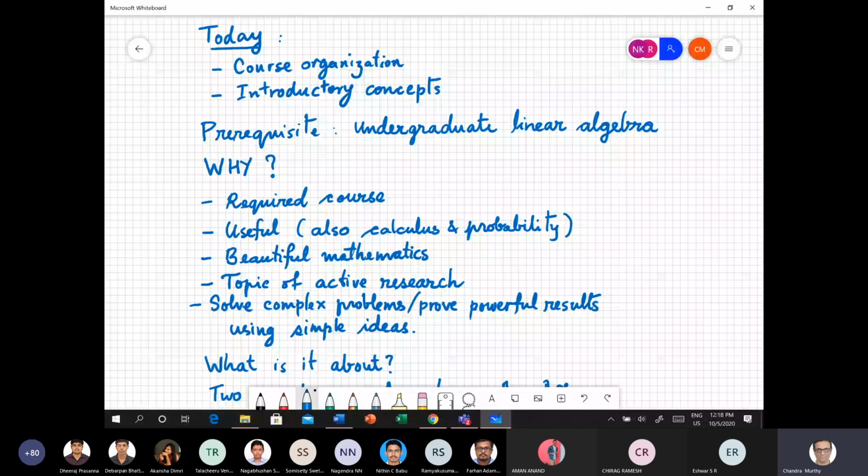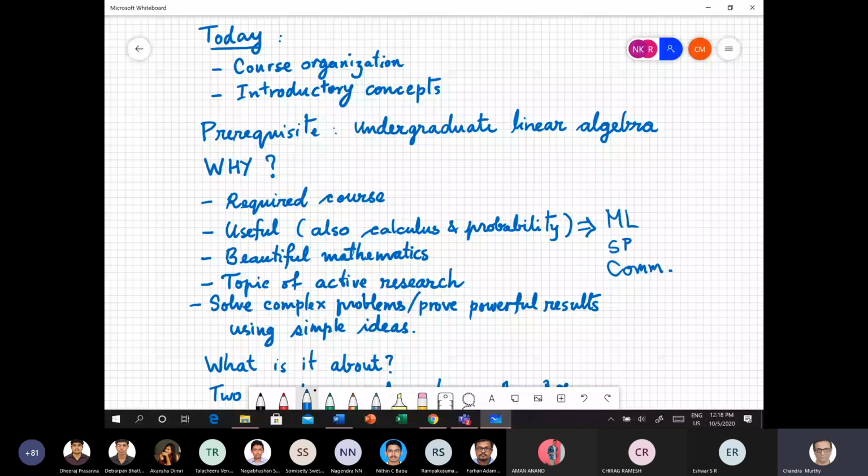Does anybody else have a different reason why you're taking this course, just out of curiosity? So for machine learning. Yeah, I would say that sort of covered in this part. It's useful in ML, it's useful in signal processing, it's useful in communications, and many, many other fields.